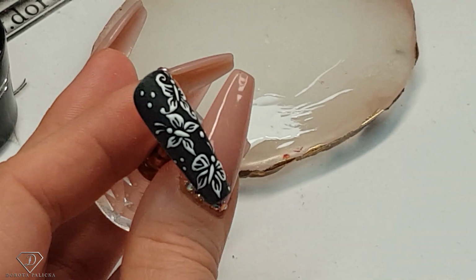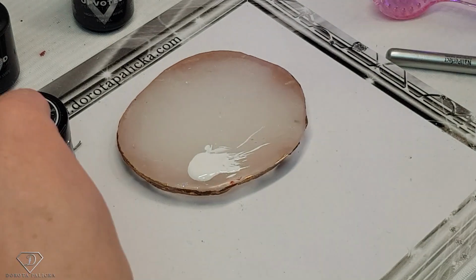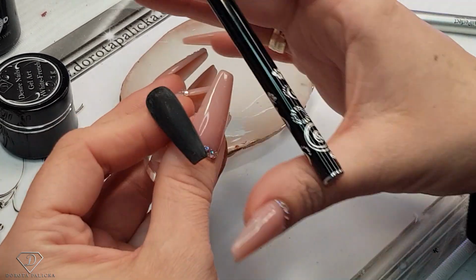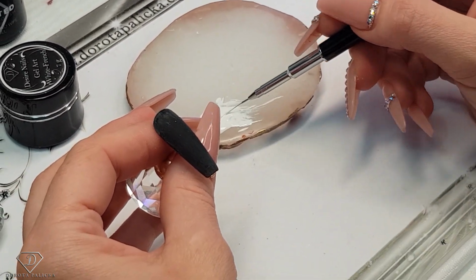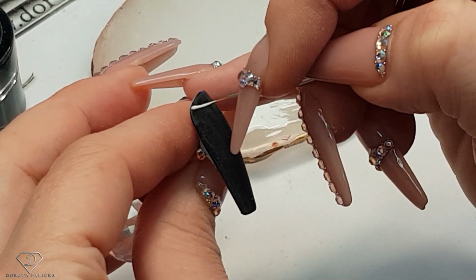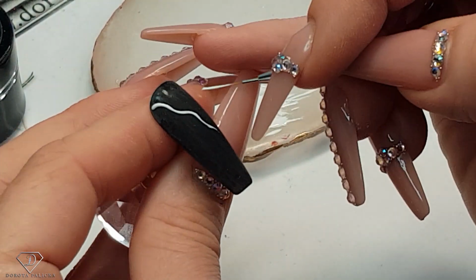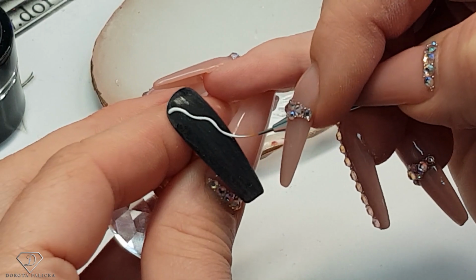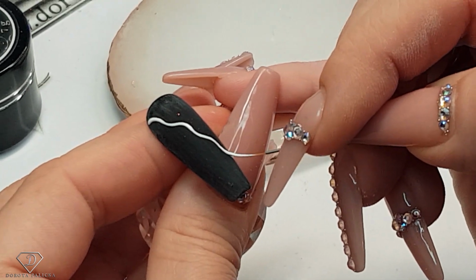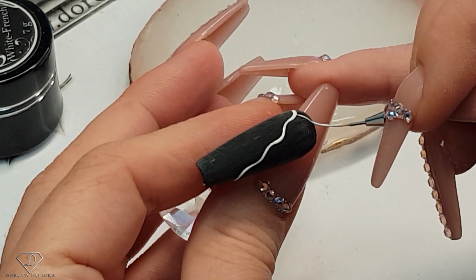That actually looks already very cute. So I'm going to give it a cure, 60 seconds cure. And then here we are going to paint another design. I want to go wavy. And then we are going to paint some lace.